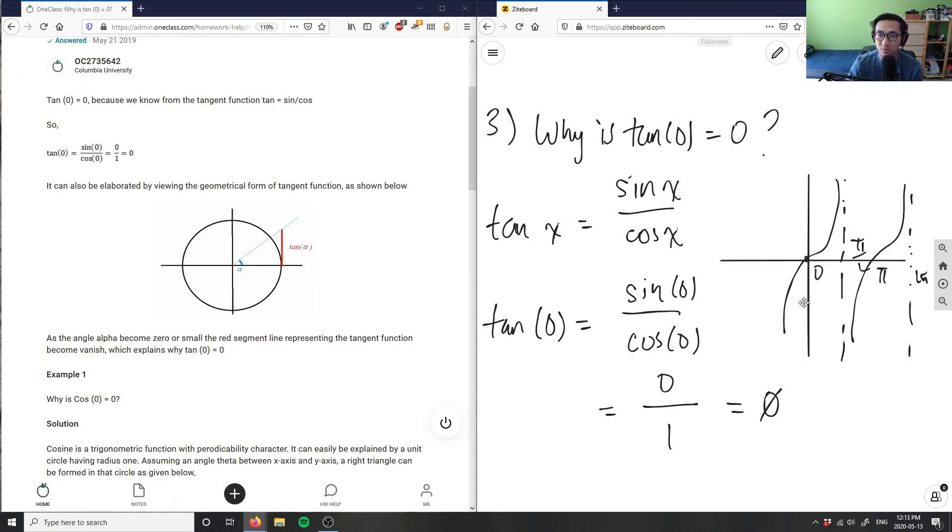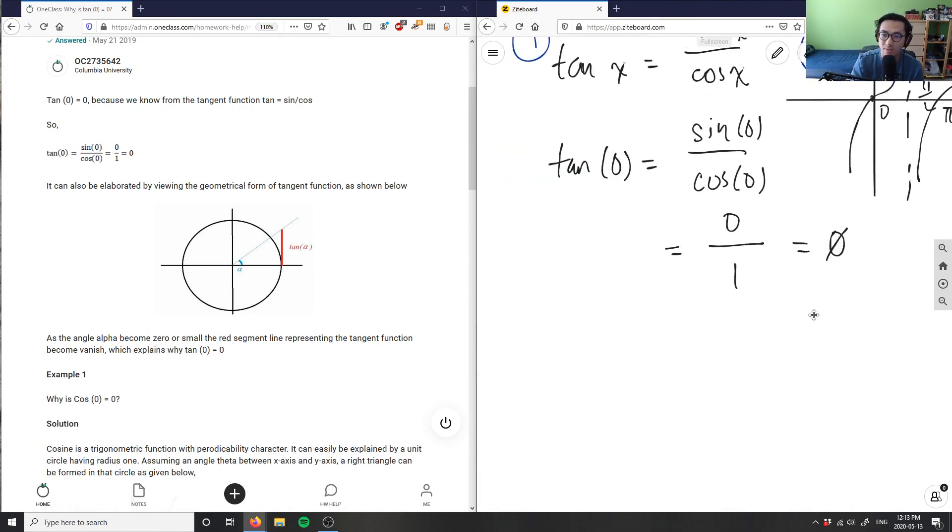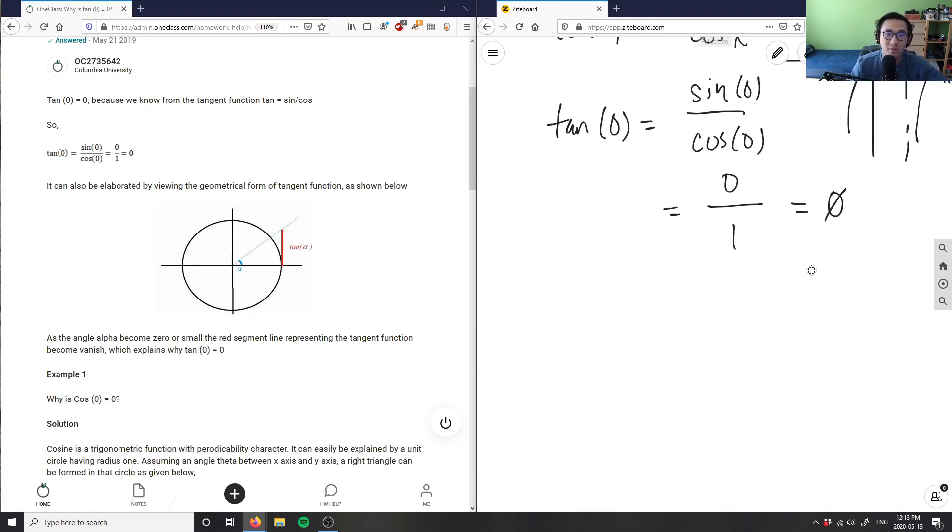Or we can actually use this unit circle. There's basically three ways to prove this. There's proving this using an identity, this here is through graphing, and we can also use a unit circle for us to figure this out. As you can see, they did a unit circle here. They have some type of triangle. Let me draw this out for you because it kind of looks blurry. I have some type of circle here.